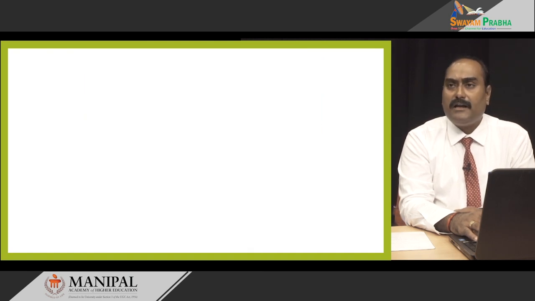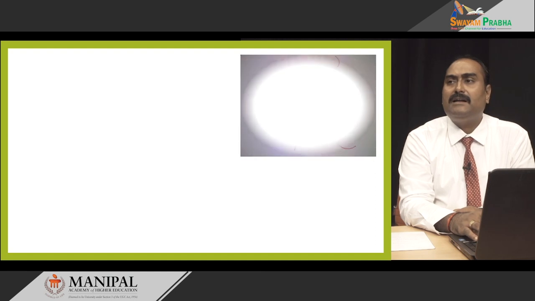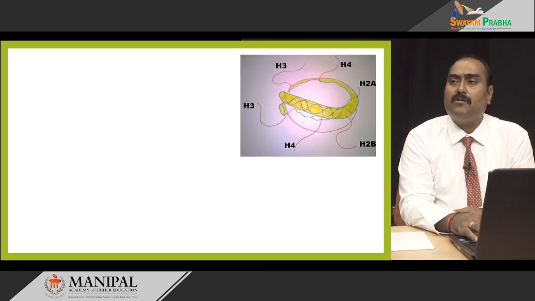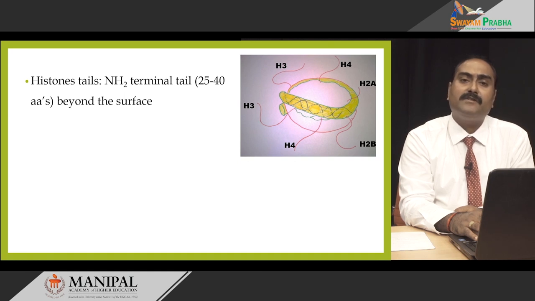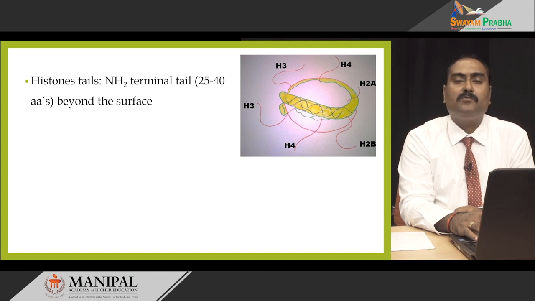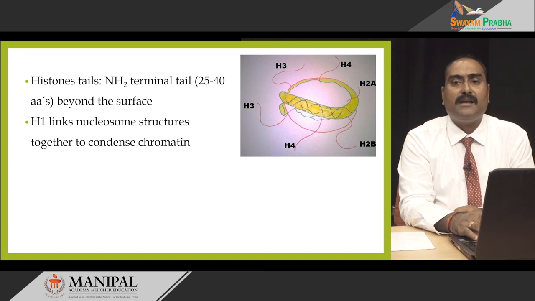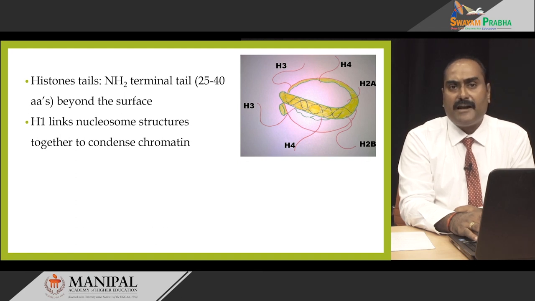When we have a closer look at one histone octamer, we see certain extensions present above it, known as histone tails. These are nothing but the amino terminals of the histones, which are made up of 24 to 40 amino acids that project beyond the surface of the nucleosome and beyond the surface of the bases. These tails are also an important site where modifications can occur, and those modifications can again alter the three-dimensional topography of the DNA. There is one more histone known as H1, the linker histone, which is present where the DNA exits and enters the nucleosome model and helps to maintain the tight coiling around it.